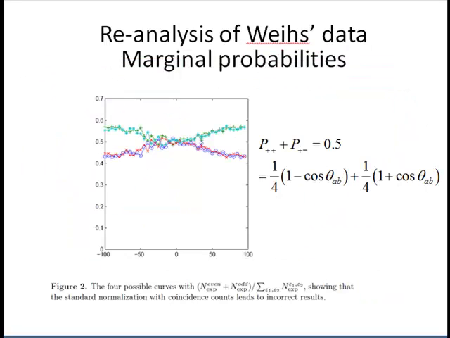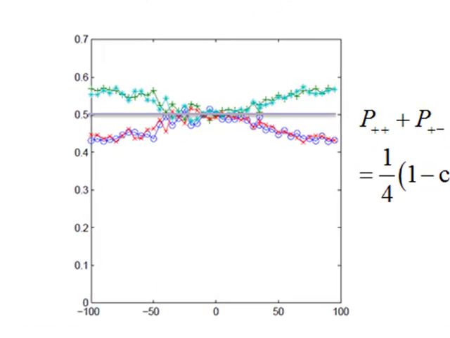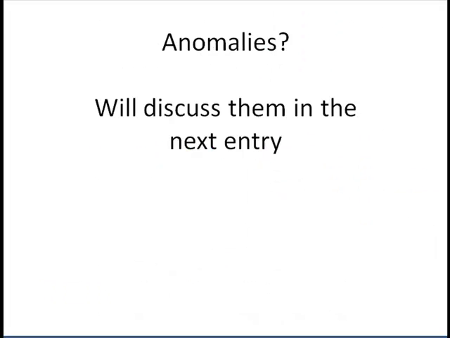The most dramatic anomaly is shown in the marginal probabilities, which is given by the sum of P plus plus and P plus minus, which from quantum mechanics adds up to give a value of 0.5. We see that there is a marked difference between quantum mechanics and experiment. So now that my subquantum theory agrees with quantum mechanics as a product state, how does it account for the anomalies? Well, in a very simple and physically reasonable way, which is what I will discuss next.